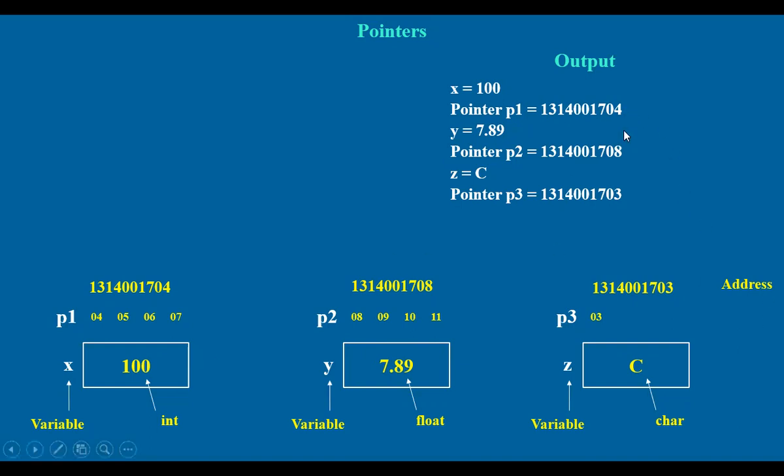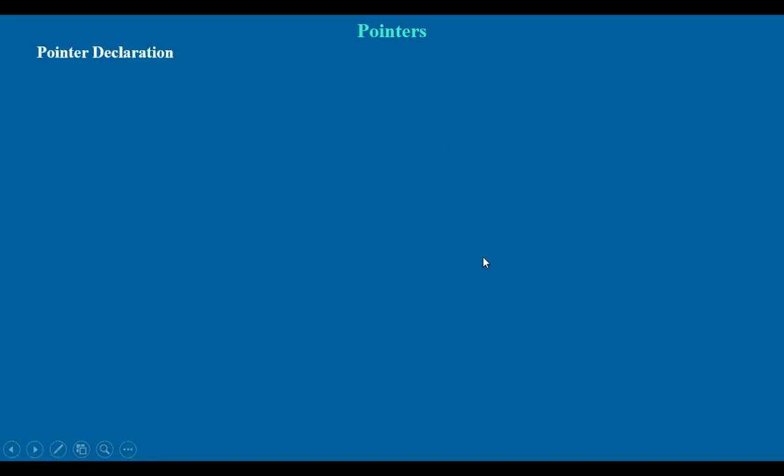That is the actual meaning of it. Depending on the values of these variables, the size of the memory allocation takes place. That is dynamic memory allocation, which we have discussed earlier. Depending on the size of these variables, the memory size is allocated. Now, coming to this pointer declaration, let's explore further.